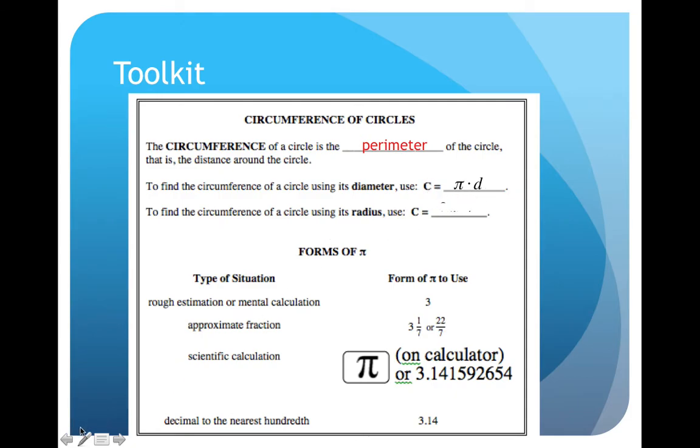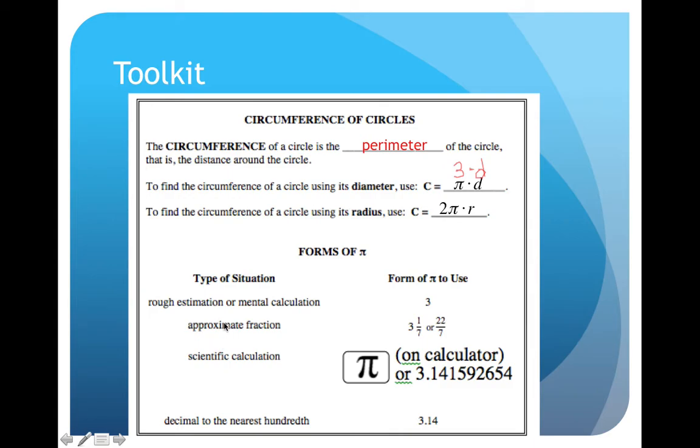Now, this would make sense for what we just did, because if pi is a rough estimate of about 3, we took 3 times the diameters and got about the circumference. So that's going to make sense for what we just showed with the string around the resource page. Now, if you want to use the radius instead, let's say you are just given the radius, you would then do 2 pi times the radius, because of course 2 radiuses together would give you the diameter.